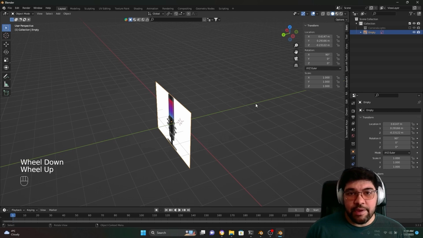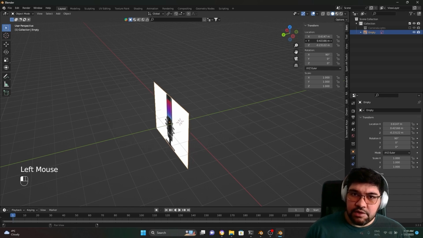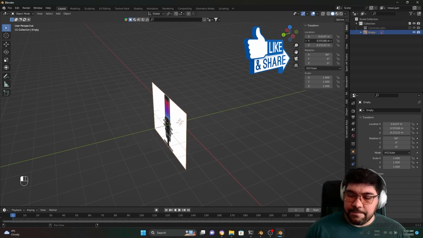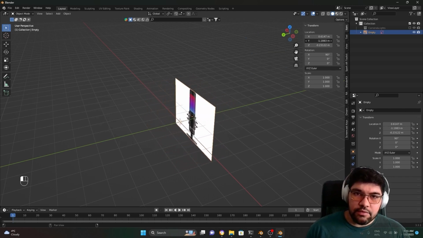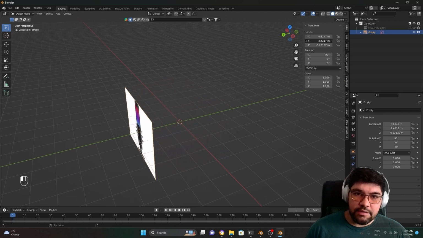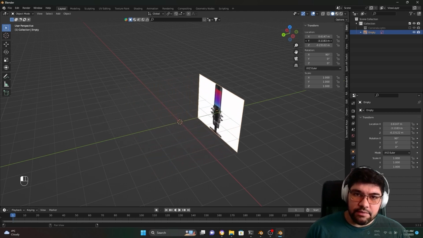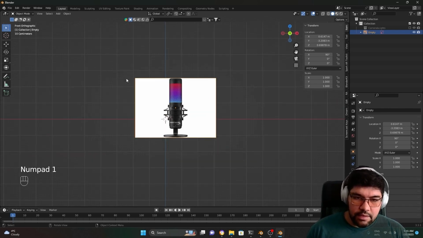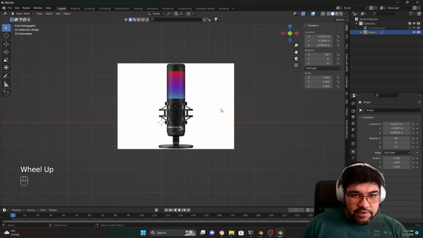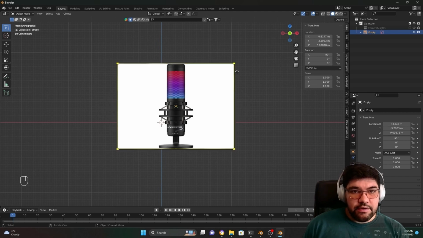And also I want to move it a little back, okay, in the y direction. So I can change the location here. I can scroll using the left button of the mouse, and scroll left or right. So I'm going to push it a little back here and a little up. And now I'm going to press the key number 1, okay, in the numpad keyboard. And when we do this, automatically the view of our scene changes towards this direction, okay? It's like we are on the y-axis.